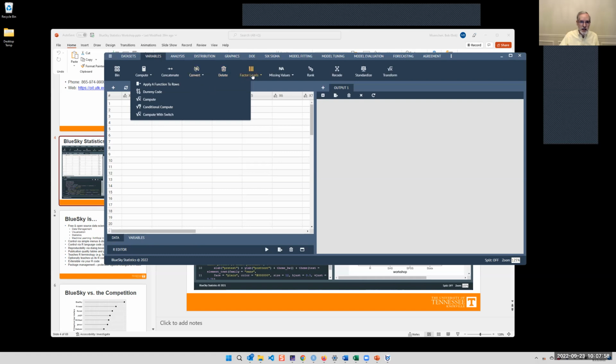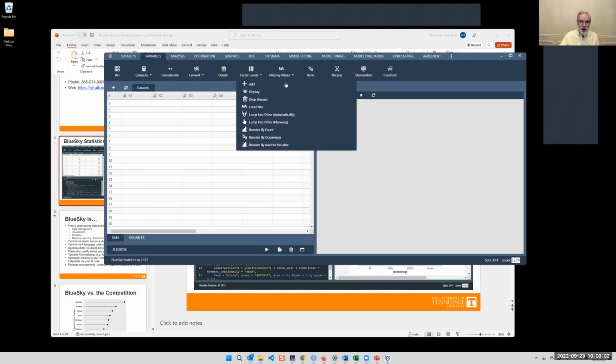One of the more powerful features here is what you can do with factor levels. My personal favorite here is lump into other. What it does is, if you have a factor, let's say a diagnosis in a hospital, and in a typical hospital maybe there are 20 diagnoses that a lot of people are in the hospital for. And other than that, there's just one of 100 other things, just one each. By choosing lump into other, all those 100 things will be dumped into a category just labeled other, or labeled however you like. You can reorder factor levels by the count of them, so you're shifting the order of bars in bar charts or columns in tables and so forth. So there's a lot of flexibility there.